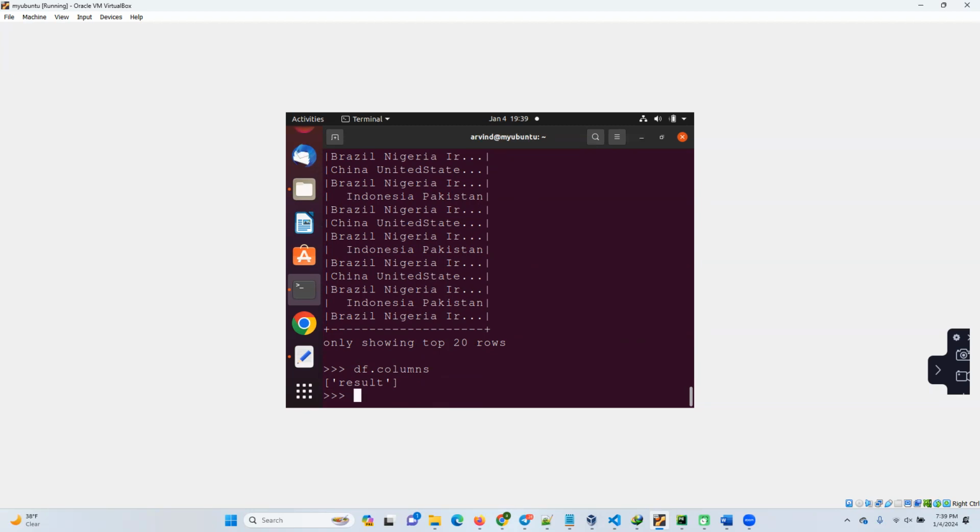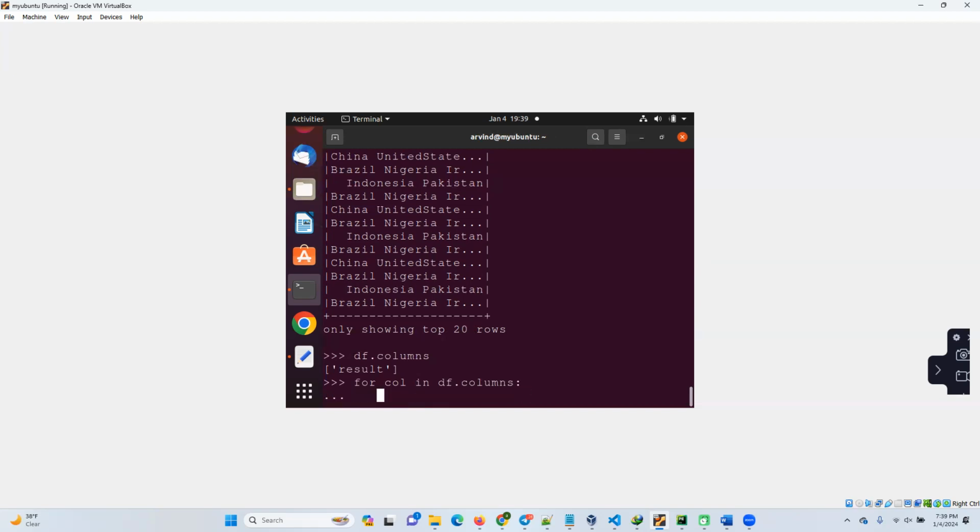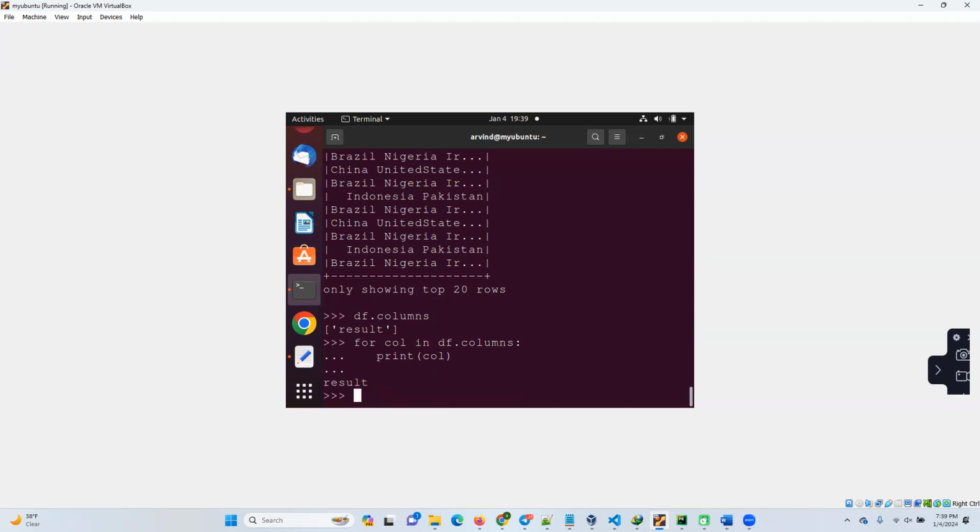You can iterate like for col in df.columns and print col, so it takes one column at a time. In my case only one column is there, so only one comes. This is a dynamic way you can get the column names, so you can change them dynamically.